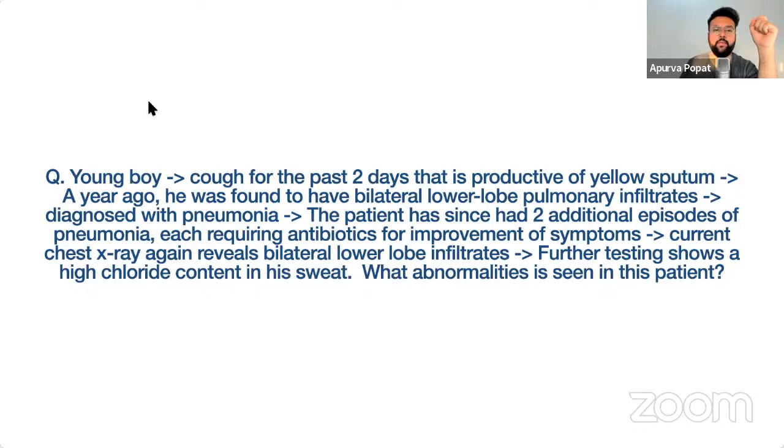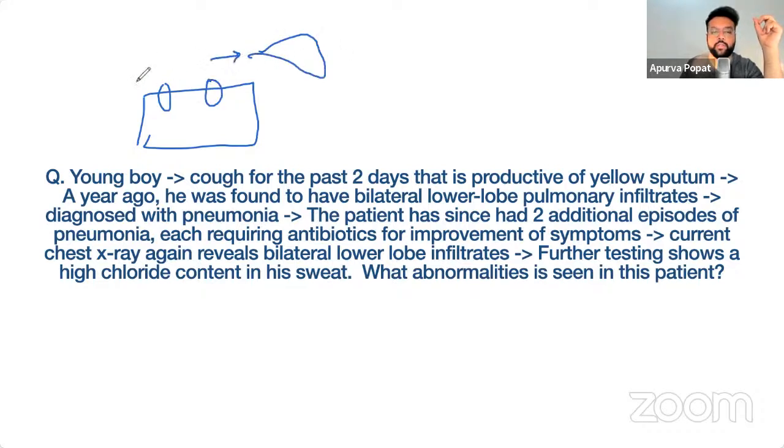Cystic fibrosis. Now you have to know about the cystic fibrosis channel at two positions. One is sweat and another one is bronchi. Let's say I am drawing the sweat channel here. This is the chloride channel, this is the sodium channel, and this is your sweat pore. Let's say the sweat is going outside. In the sweat duct, should you reabsorb chloride or secrete chloride outside?